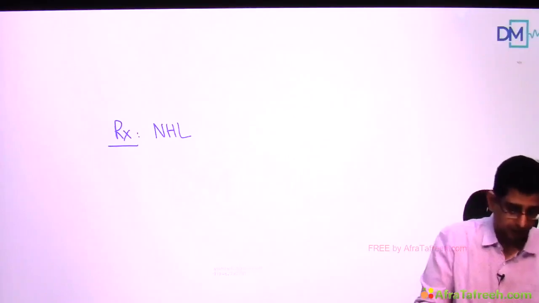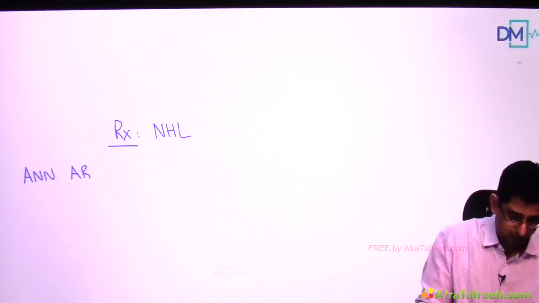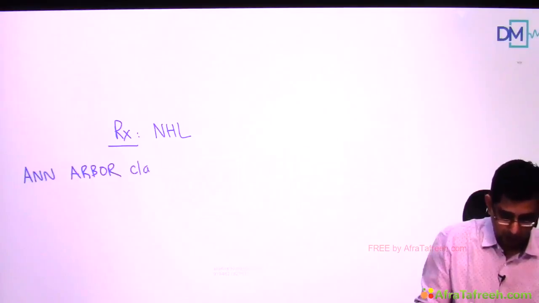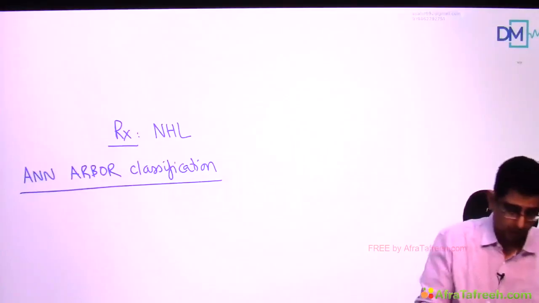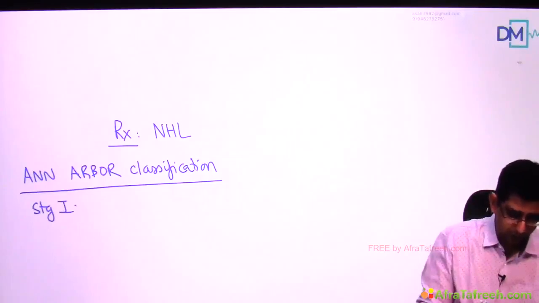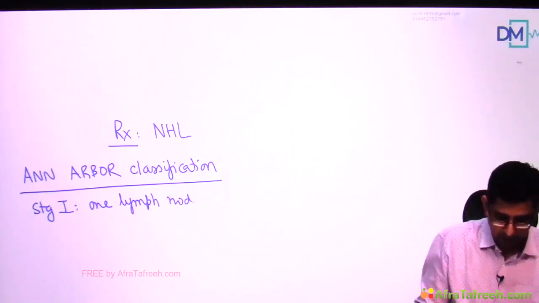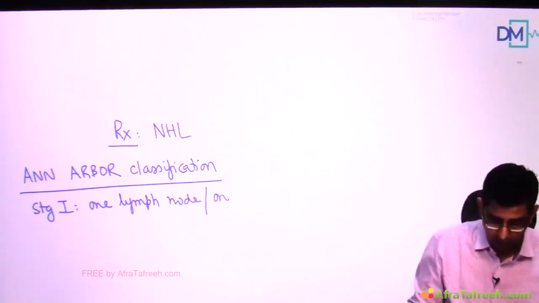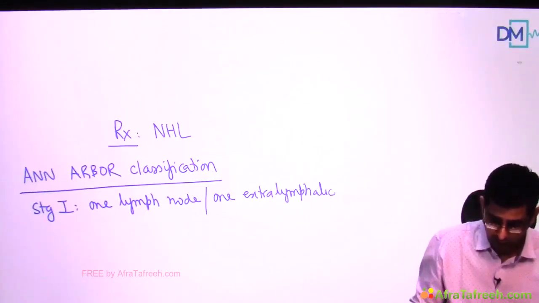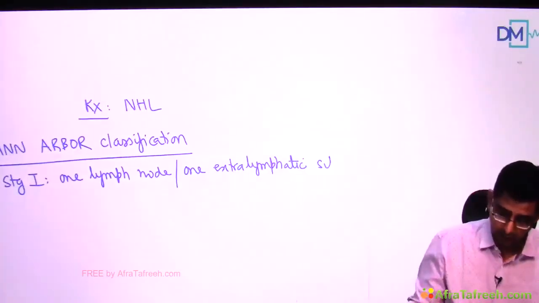Now once you have identified these patients and found the subtype, it is time for treatment. In non-Hodgkin's lymphoma, because the patient has dissemination most of the time, Ann Arbor classification, I can highlight once again, most patients will be either stage 3 or stage 4 because multiple areas are involved simultaneously. We say Ann Arbor stage 1 if only one lymph node area is involved, like the cervical area, or one extra lymphatic site. An extra lymphatic site can be like the heart or the skin. So one extra lymphatic site or one lymph node area involvement is stage 1.